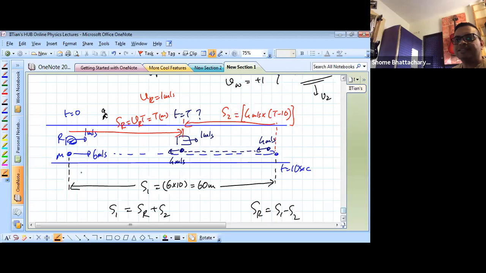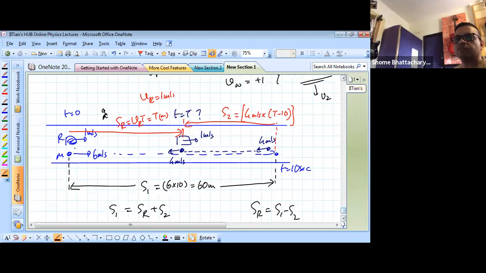Okay, Harshul. So for 10 seconds it has gone downstream. So how far has it reached? It has reached a displacement of 60 meters. And then for some unknown time, let's say delta t, it has come upstream. So upstream it has come at 4 meters per second into that delta t. Delta t is how much? It is the final time minus 10 seconds. This point is clear now?